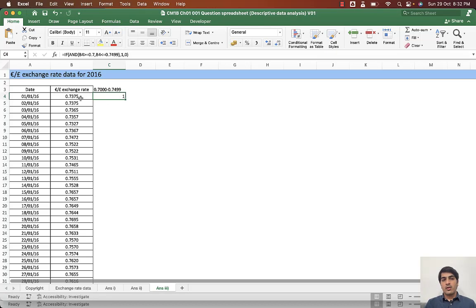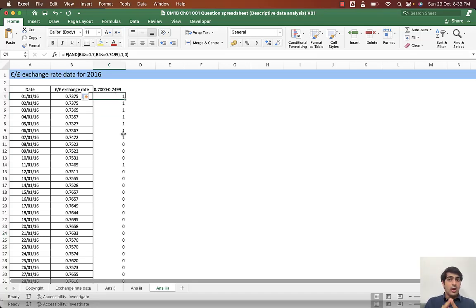So since this was met on this particular date, that is on 1st Jan, I want to count this day in this particular column. So I want to count this day in my C column as 1. If it was not being met, then I don't want to count that date, and at that point I want to display it as a 0. So if I just autofill this function for the entire column by double clicking over here, you will see there are some ones, there are some zeros.